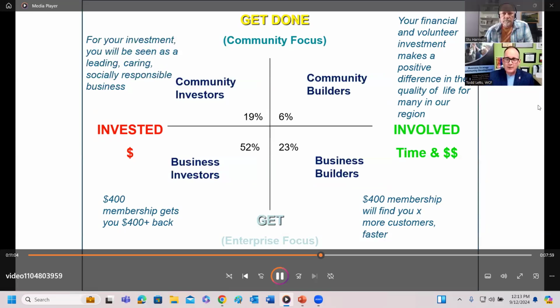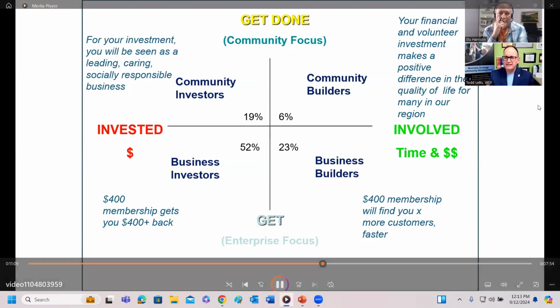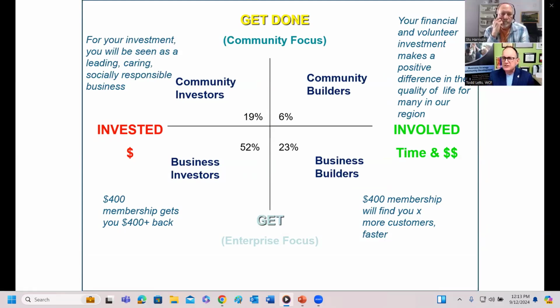Now, if we're taking a look at what percentage of businesses would we typically see in each of these categories? Most of the traditional chamber initiatives cater to about 75%, those below the line, our various events, etc., our directory. If those groups are the only ones that you're catering to, you're leaving a lot of money on the table.